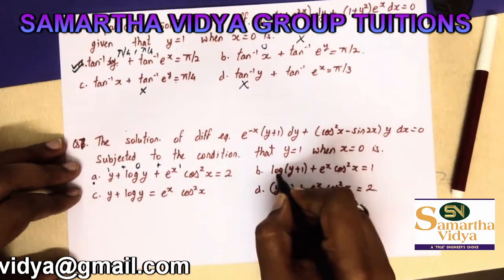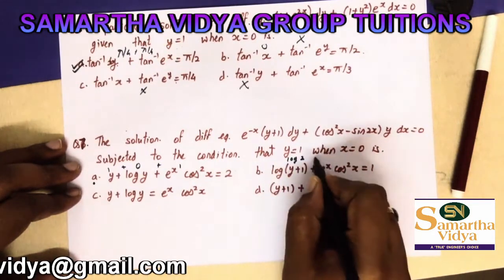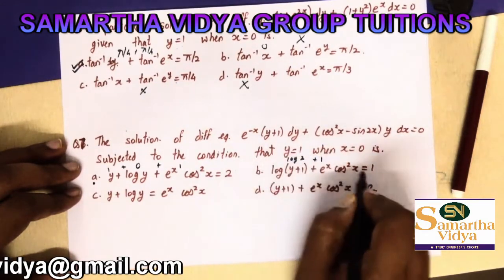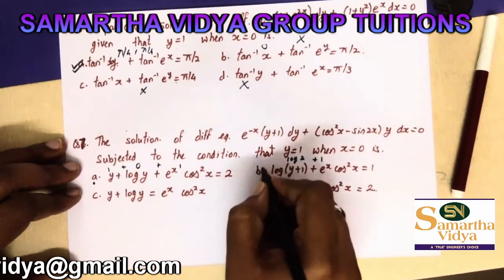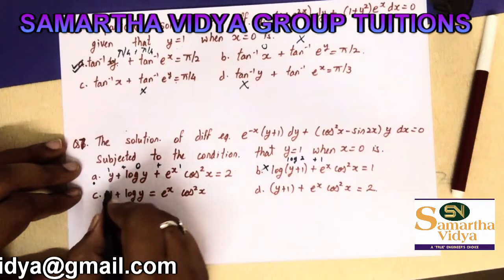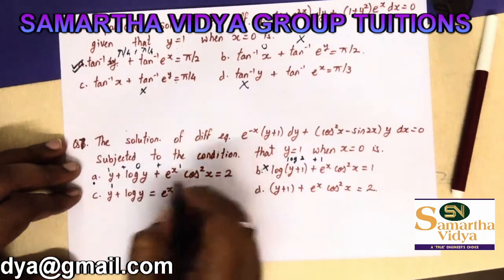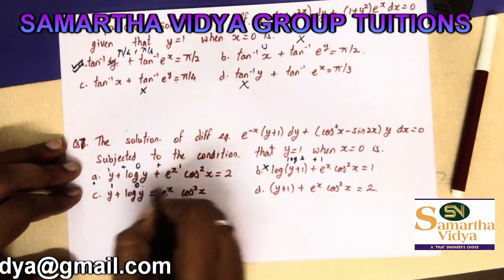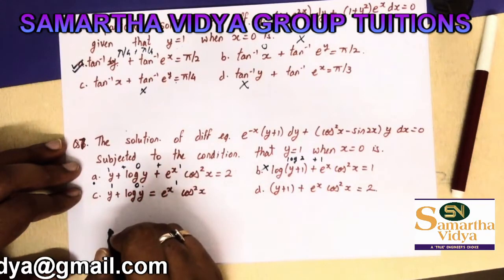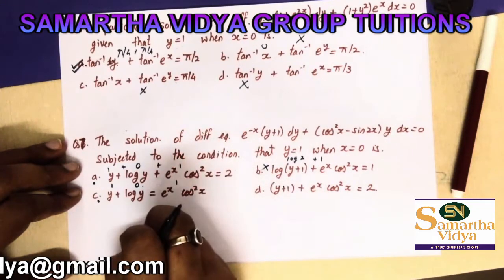Let's go ahead. Log of 2, so this becomes log 2. This becomes 1. So we know that log 2 plus 1 is not equal to 1. So this particular option is wrong, and we can just ignore it. Next, going ahead, we have y as 1. Log of this y is equal to 0. So we have 1 on this side, and you can see 1 on this side also. So this is also one of the options which can be valid.